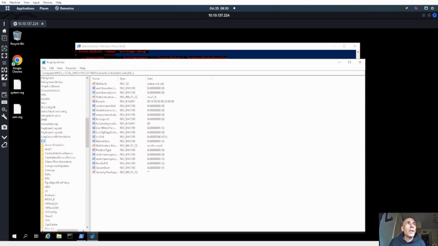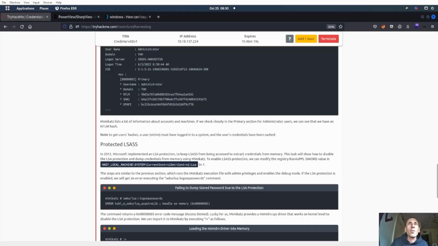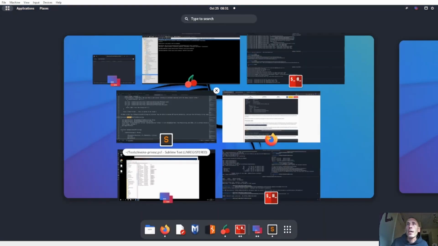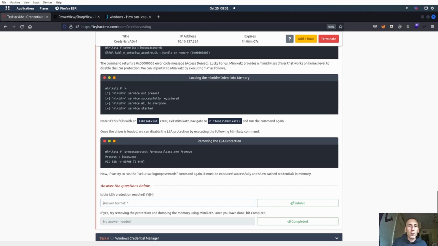And from registry editor, if we go into, okay, it's already in LSA, but that made our life easier. Value not set, let me see here. If it is set, ControlSet LSA, RunAsPPL, we're just going to say that. And it is set to one, so yes, it is, on this box right here.